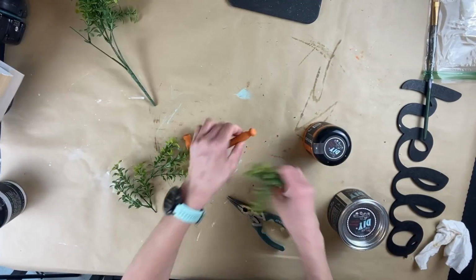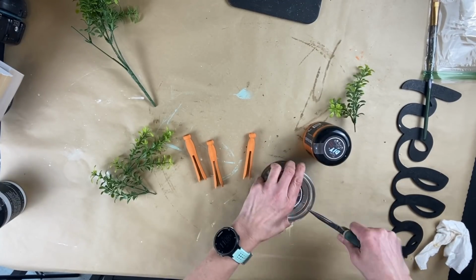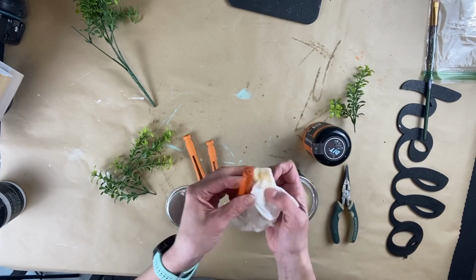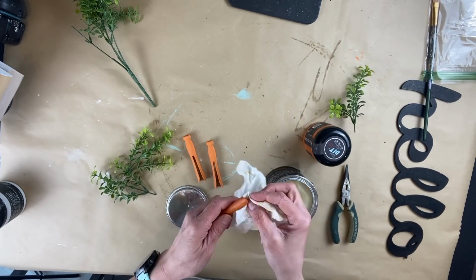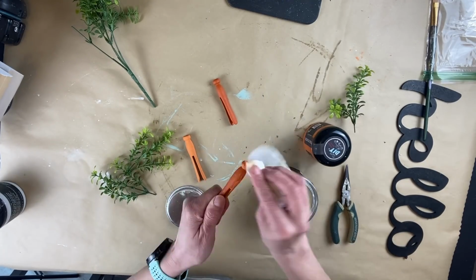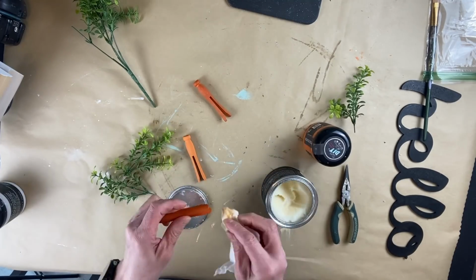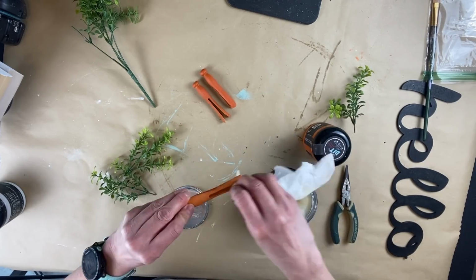I found this greenery at Walmart, and you can see it just sticks right into the top like I said. But before we do that, we are going to take DIY's clear wax and seal all of the clothespins with that wax. Anytime you're using DIY paint, you always want to seal it either with a wax or a Big Top or a polyacrylic so that it completely seals it and does not reactivate the paint.